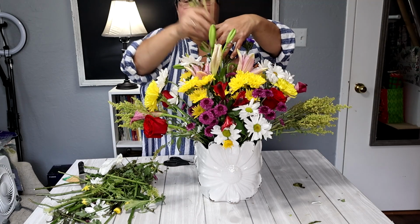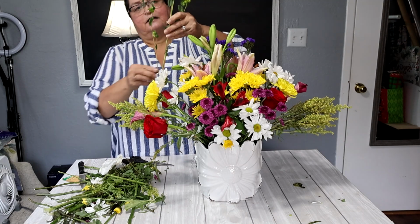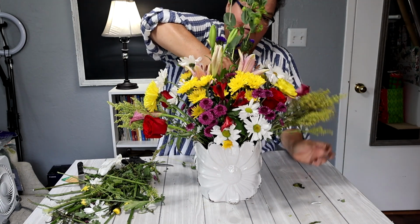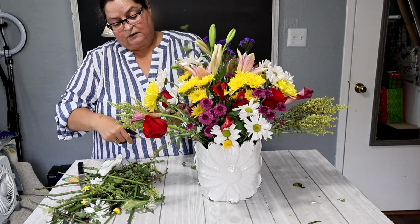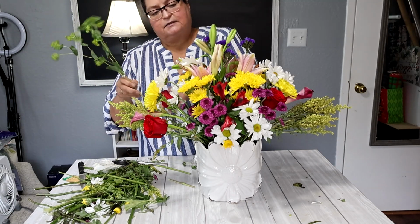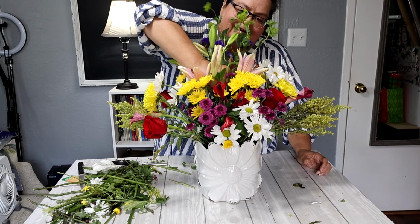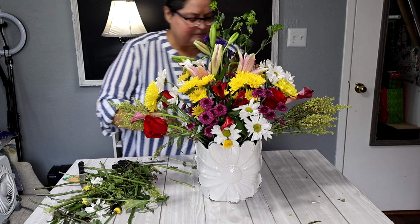And I'm going to stick it right down the center, the middle. Wait, let's trim off a little bit because I feel like, let's take this one off. Okay. Let's see how far I can push it in. Can't get my hand in there too far. You know what? I need to cut it really, really low, and then just kind of make my way in there sideways. It's not giving me any room to do that. Okay, let's get that in there. Is it in there? Yeah, I can't pull it out, so it's in there.